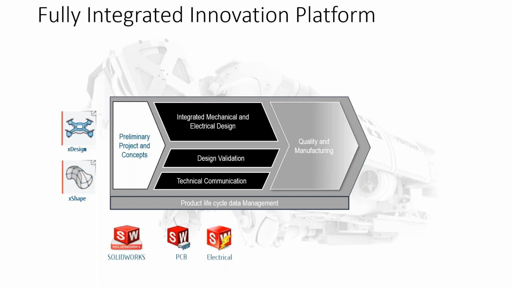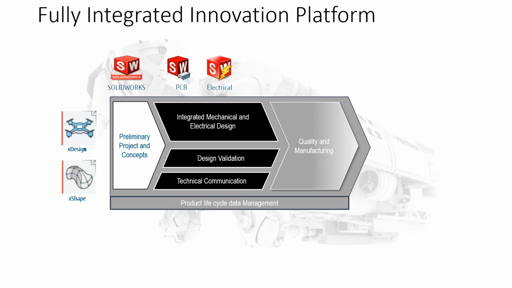Now, when you're talking about building your products, in today's scenario, there are not just mechanical products. It's always integrated with electricals and electronics. SolidWorks understands this, and it has integrated SolidWorks PCB and Electrical so that down the line there won't be any errors, and you will also be able to collaborate between different departments.